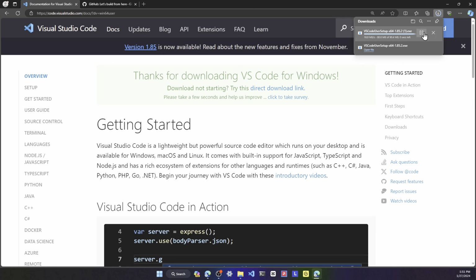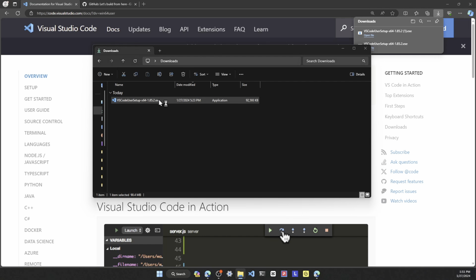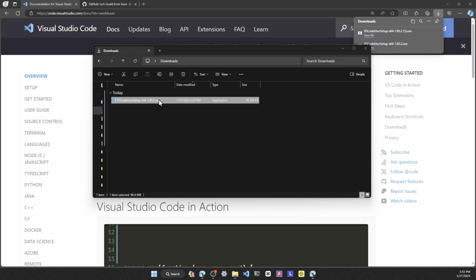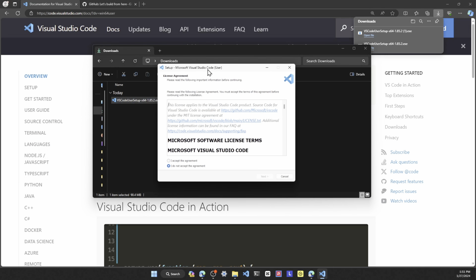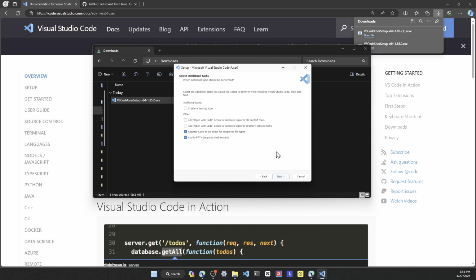You can see a little bit of Visual Studio Code and its description, and it should take a while depending on your Wi-Fi speeds. But once you have it installed, I'm just going to delete this. Just go ahead and run it, and you should see the installation wizard pop up soon. So I have it over here.